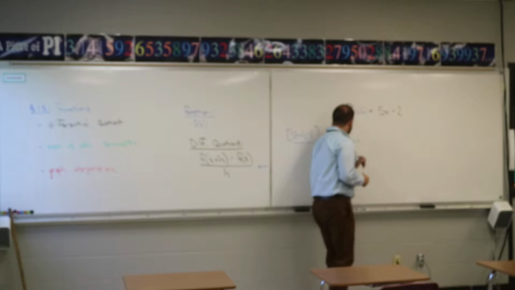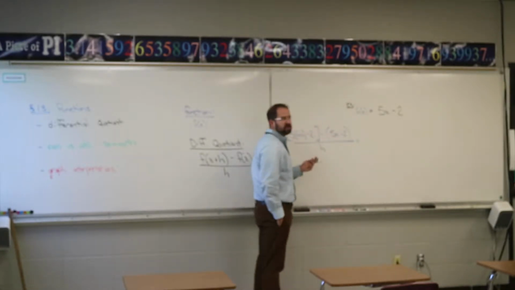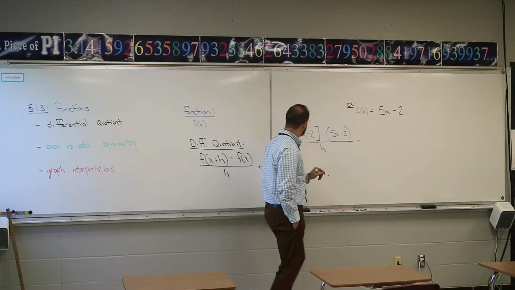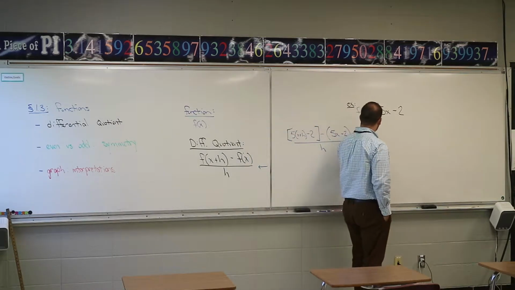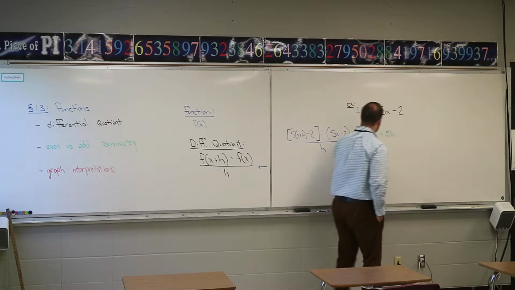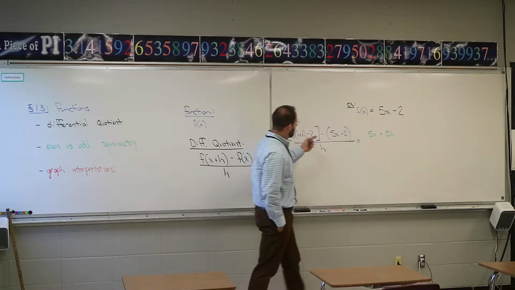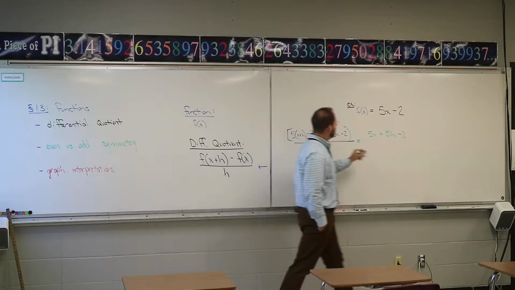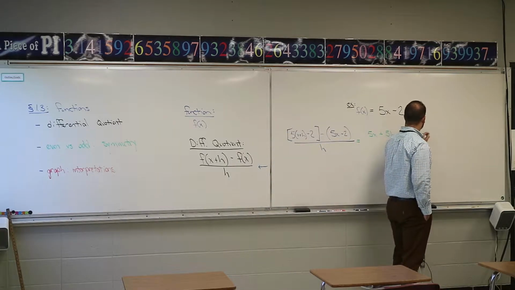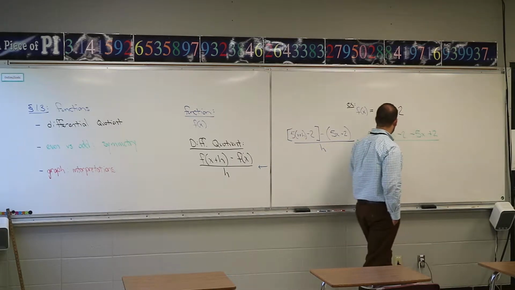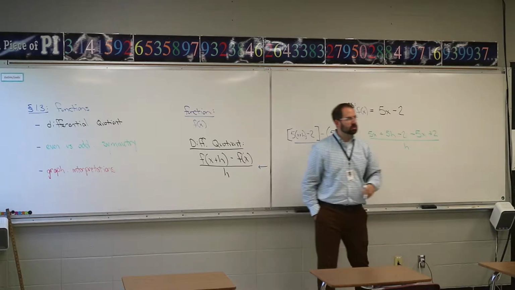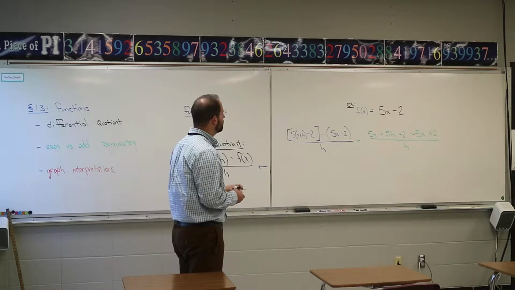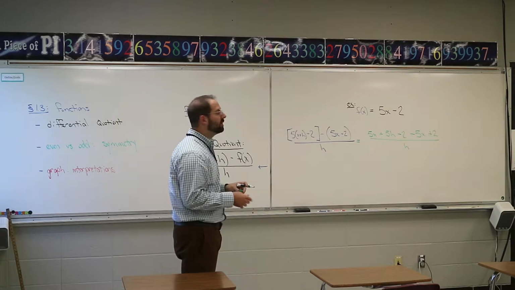Okay, so in the front, all we do is just simple math. Let's distribute the 5. What do I get when I distribute the 5 here? 5x plus 5h. Good. Keep going. What else do we have? Minus 2. Okay. And now let's keep going. What do we get in the back? 5x plus 2. Because you have to distribute that negative sign to the back, and that's all over h. That's why I put it in parentheses. So it became a plus 2 in the very, very back.